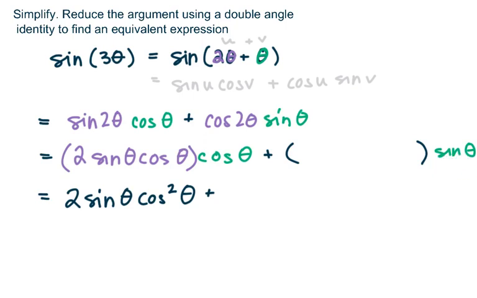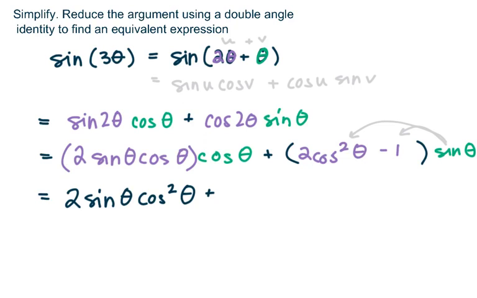So since I've got one sine, I'm going to use this identity. I'm going to sub in for my cosine 2 theta, 2 cosine squared theta minus 1. And I picked that one specifically because then I would have a cosine squared and just one sine value. So at this point, I'm going to distribute. And I need to say there's no wrong choice. It's just a choice that gives us a path of least resistance, the shortest way to the end route.